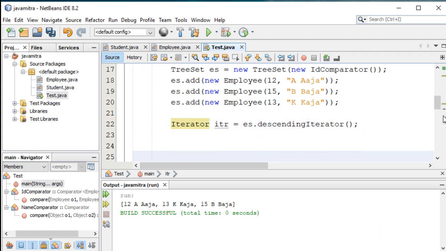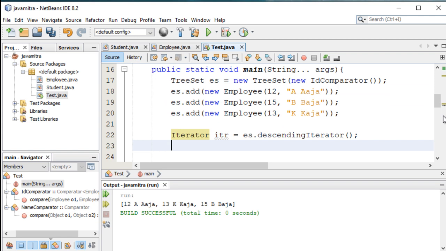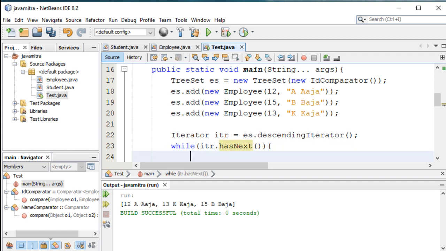The import statement is added to use Iterator, and then just a small while loop with itr.hasNext, pass the type of object and then get each object.